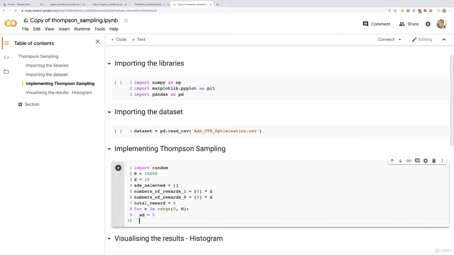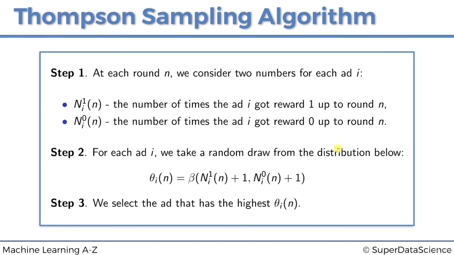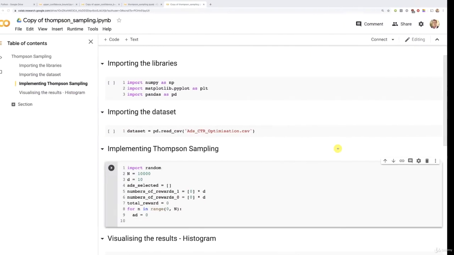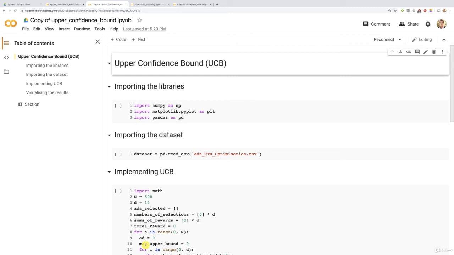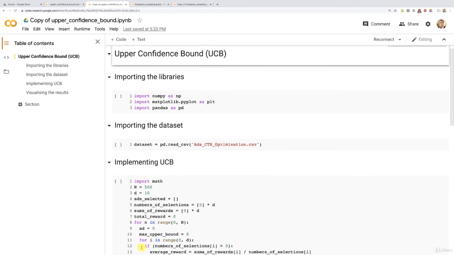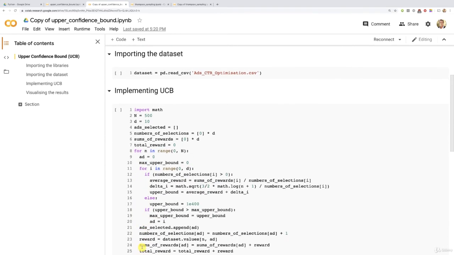Then let's have a look at the algorithm, and let's see if we need to introduce a new variable before we start this second for loop. I remind that, for UCB, we indeed had to introduce a new variable here, which was max upper bound. We introduced max upper bound and initialized it to 0 before we started the second for loop, okay? So here, that's kind of the same.